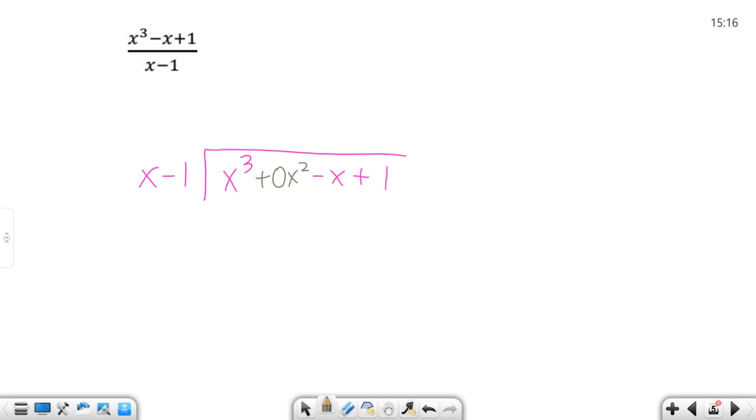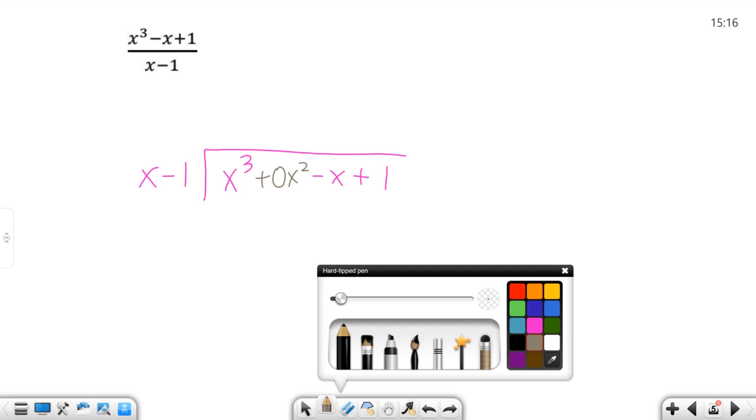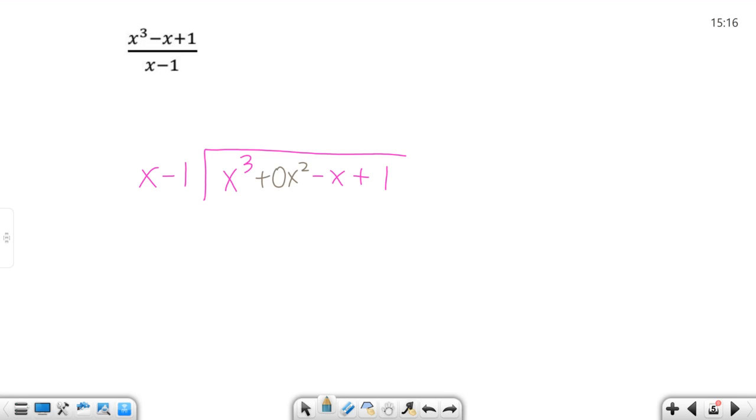That's why you have to have something there, and if you don't, you'll mess up your columns, right? I need an x to the third column, an x squared, and an x, right? I need those columns there to keep things lined up. So now, let's go through here and figure out what's going on. I need to multiply what by x to get x to the third? Well, I don't want any coefficient, but I need an x squared, and now, right off the bat, I need this column here.